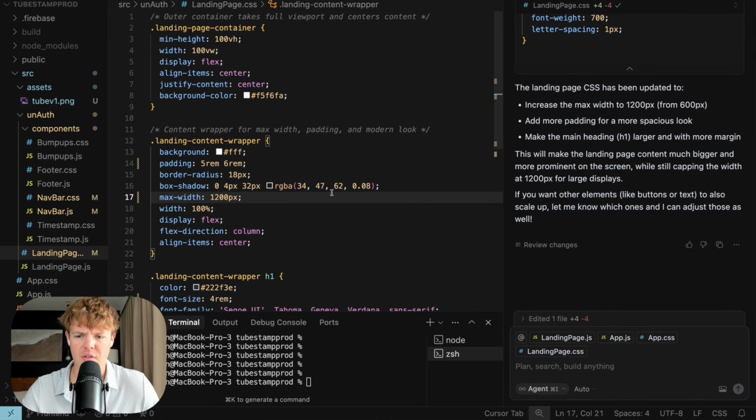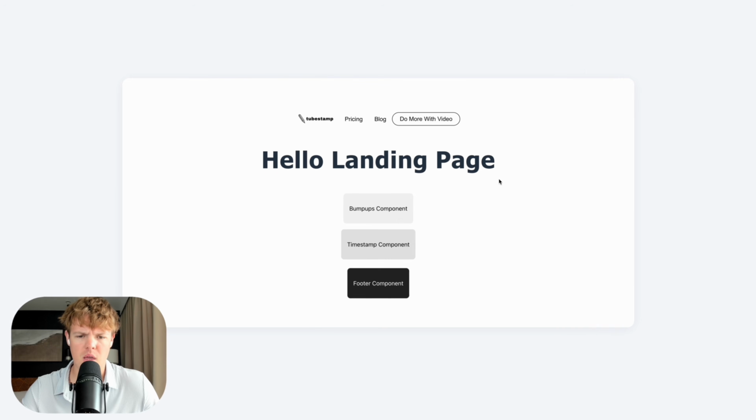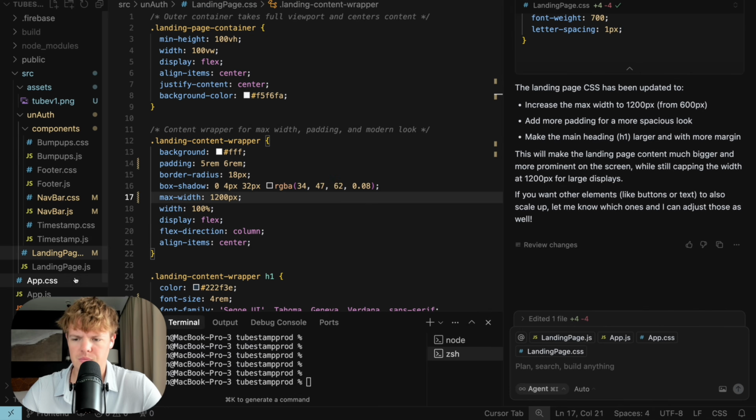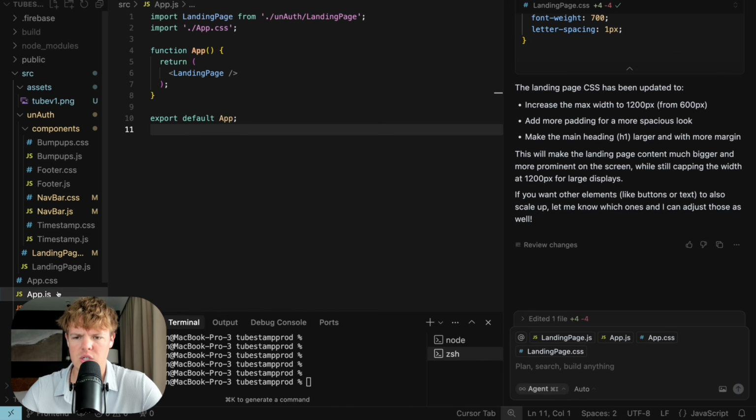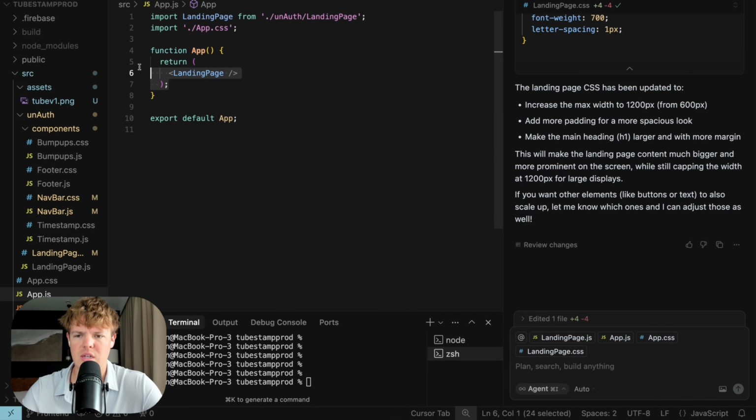Hit accept and see if this works. Sometimes you'll have to go to the file that it changed itself and hit save as well. And it kind of worked. It's not exactly what I want, so let's keep messing around here. So this typically has to do with padding here and some stuff over here. So what you'll notice is if I'm trying to understand specifically what's being rendered here, and that's the issue. So the issue here is that there is no CSS class here that makes it so there's a global styling from the grandparent. So what I'm going to do here is I'm going to update that.